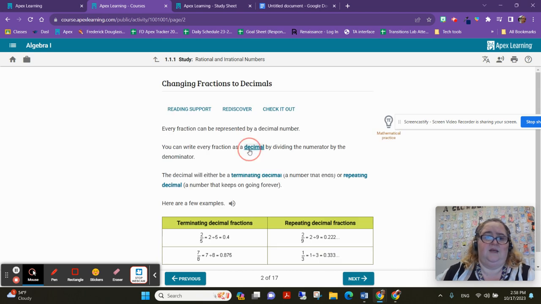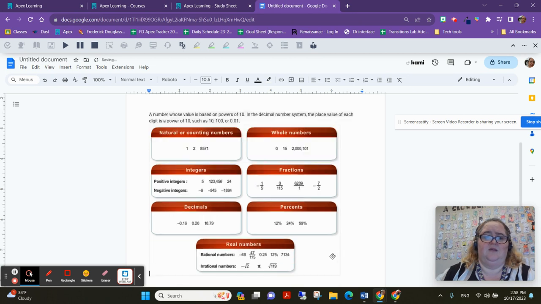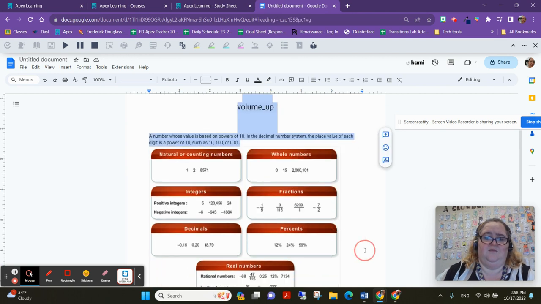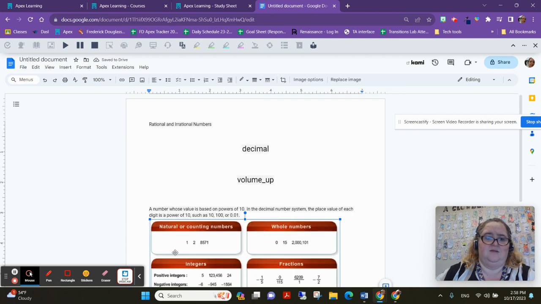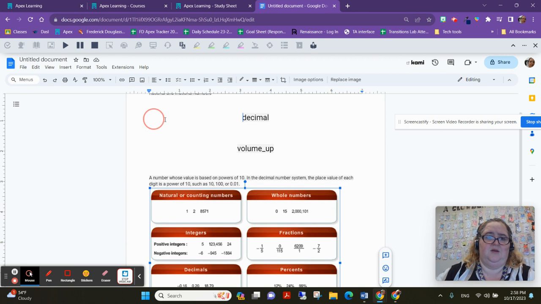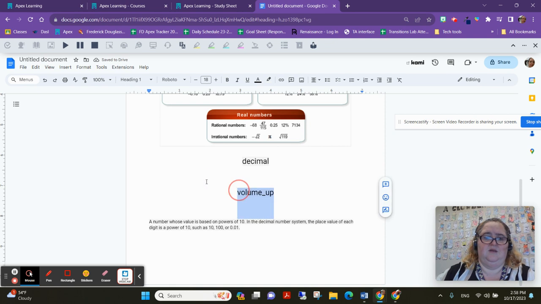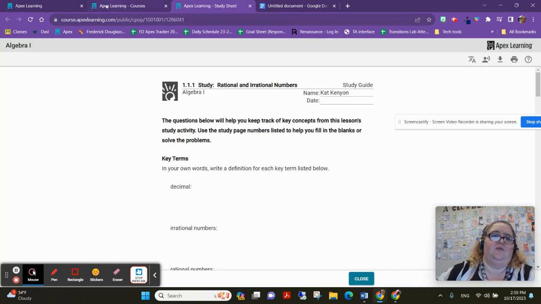One thing is to know that your vocabulary words are all defined here. So I can come here and drag up the definition of the word decimal. Now it came up looking very funny, but that's okay. I did want it below my picture, so let me move my picture up because I want it to be up here. There we go. Now it's below the words and I'm just dragging stuff in, right? So I've got a definition in here. What else might I want to know from this class?